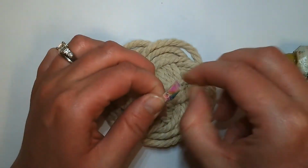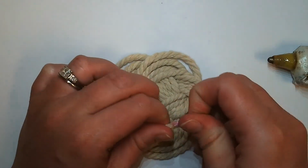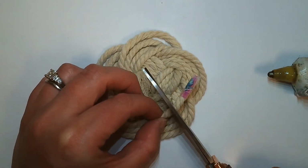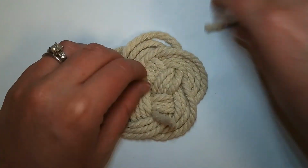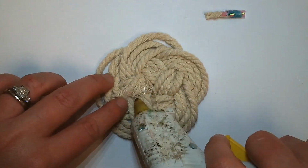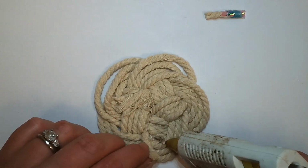Okay, so once we've got our hot glue on, we're going to want to take off that tape on the end here. And if that's a little difficult, go ahead and just cut off the taped piece if you have enough room to do that. Now we're going to use our hot glue to just secure those little loose ends. So we'll secure this end right here, and we'll go down and secure this end here.